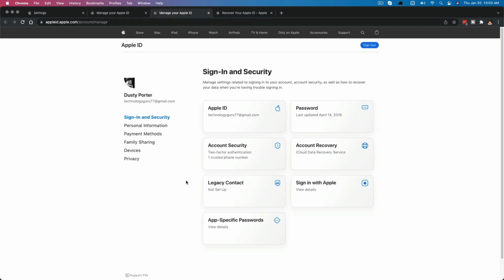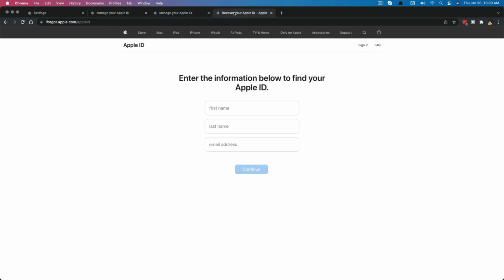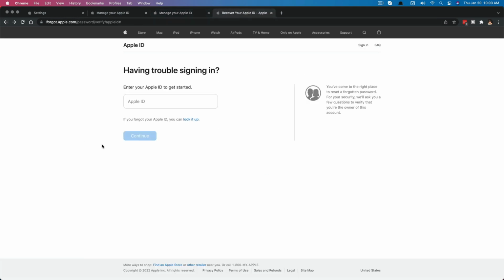And if you go to this option here, recover your Apple ID, if we go back to that first option, you'll need to go to their support site, go to 1-800-MY-APPLE, call them, and then work out another way to verify that it's you. I have run into a situation where my grandfather lost his Apple ID, had no idea what any of the information was, and it took a month to get it verified. So it is a very tedious process.